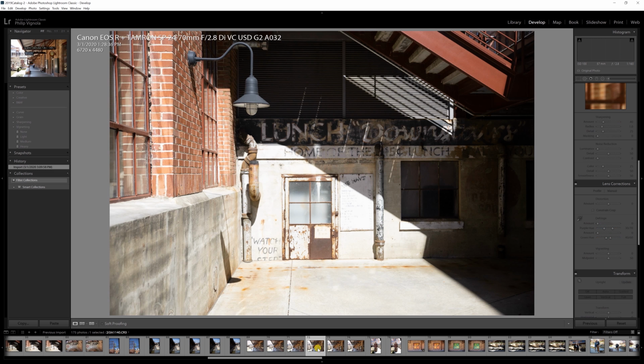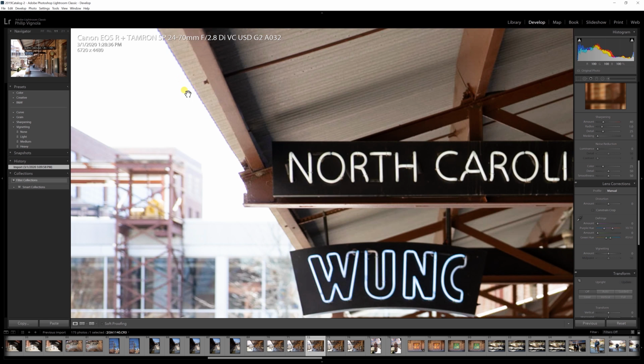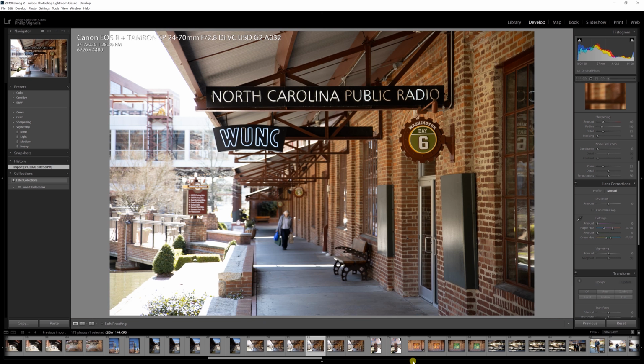Here's another test for chromatic aberrations, and you can see if you look here carefully, looks like there's some purple fringing here, but I'm trying really hard to get this to show some CA. But again, that can be corrected really easily in Lightroom.